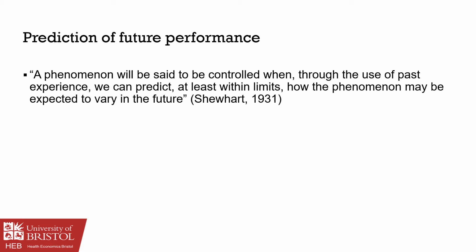As this quotation from Shewhart states, a process in control can be predicted in terms of its future performance. If satisfactory, then we can move on to another potential measure to assess. If unsatisfactory, then we take steps to make changes to the process to deliver improved performance, which we can then assess using control charts.